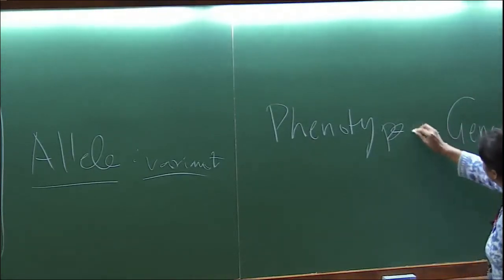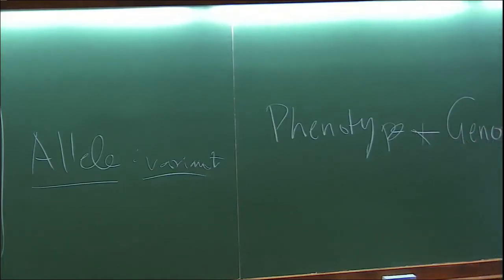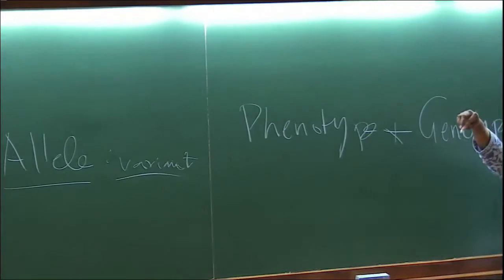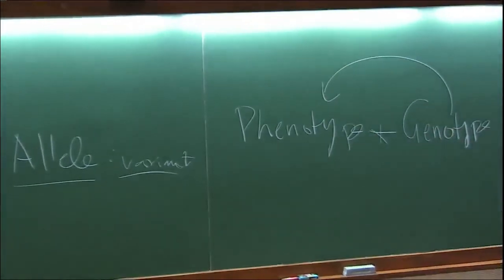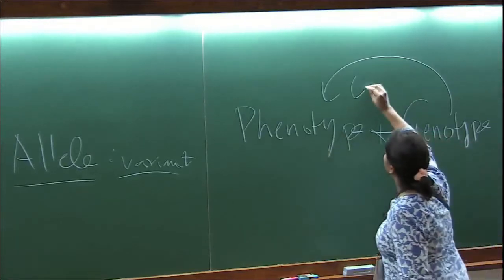Are these connected? Well, there's no connection. There has to be a connection. That's why we're talking about evolution as what we see, change in phenotype, driven by underlying changes in genotype, okay? There has to be a connection. So, does phenotype determine genotype? The other way around, right? Genotype determines entirely phenotype? No. There are other things like environment and so on, right?